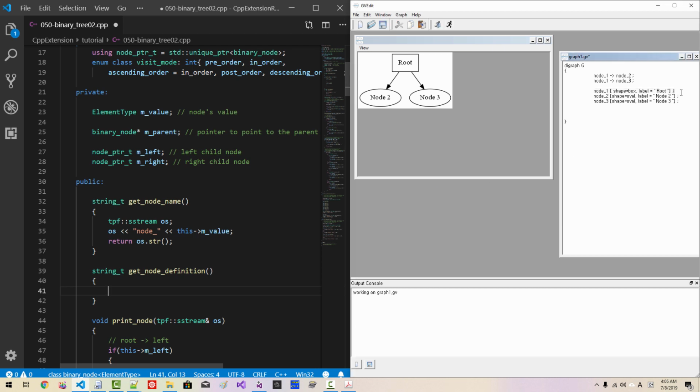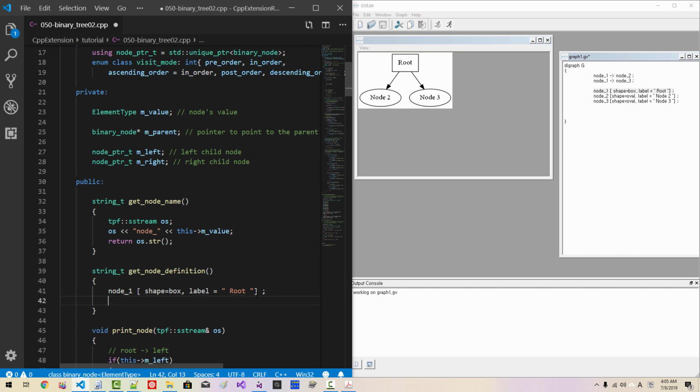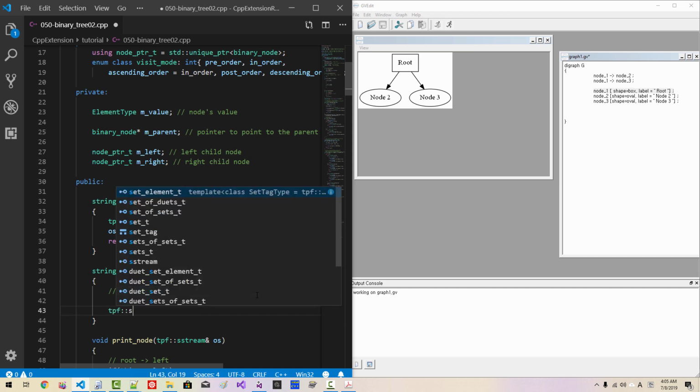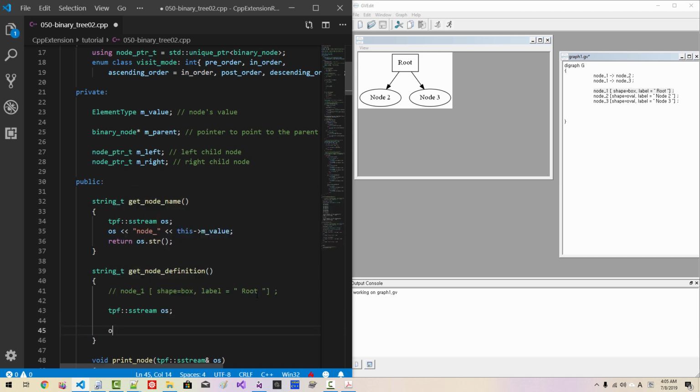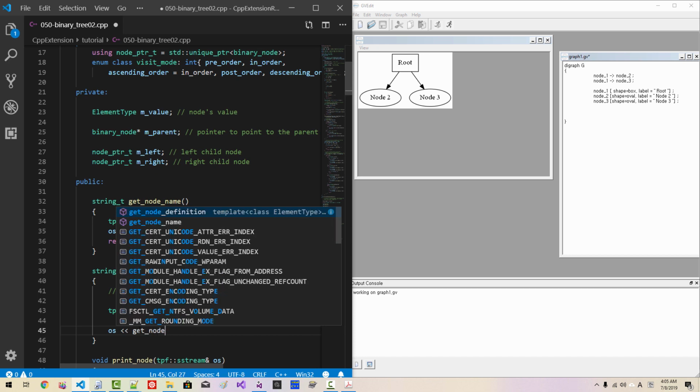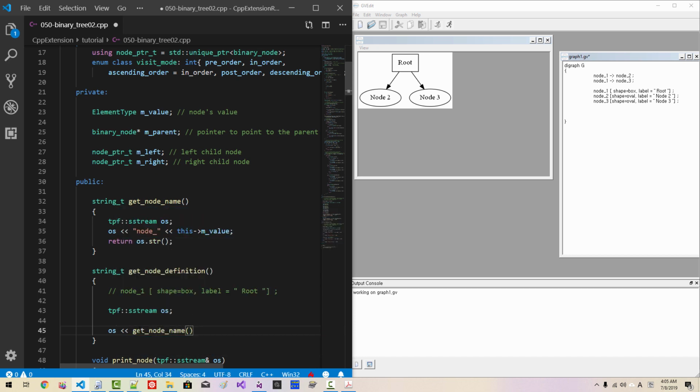I will copy this for your reference. std::stringstream os. First we need to have node name, get_node_name, because we created the node name here.